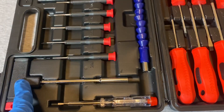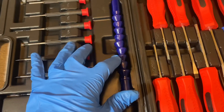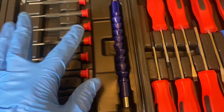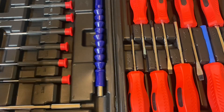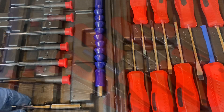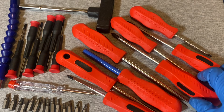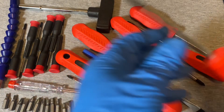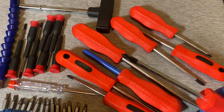You have a T-handle, a circuit tester, and a kind of switchable-position tool — I categorize that as one of the gimmick tools. Now with everything out of the case, you can see the full spread: regular screwdrivers, Phillips heads — one, two, three Phillips heads — and one, two, three slotted screwdrivers.